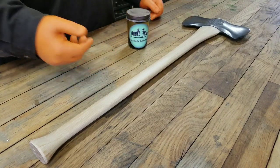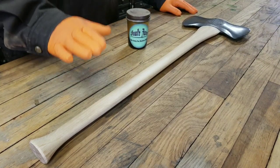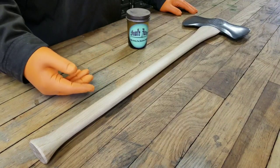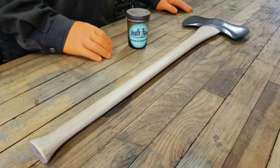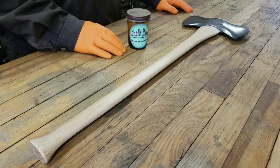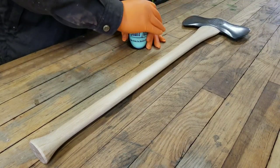There's a lot of different things you can use on this. None of them are wrong. Paste wax works good. Straight boiled linseed oil works good. Watco Danish oil works real good. I like to use a little something called snake juice. What this is, it's a 50-50 mix of boiled linseed oil and pine tar.